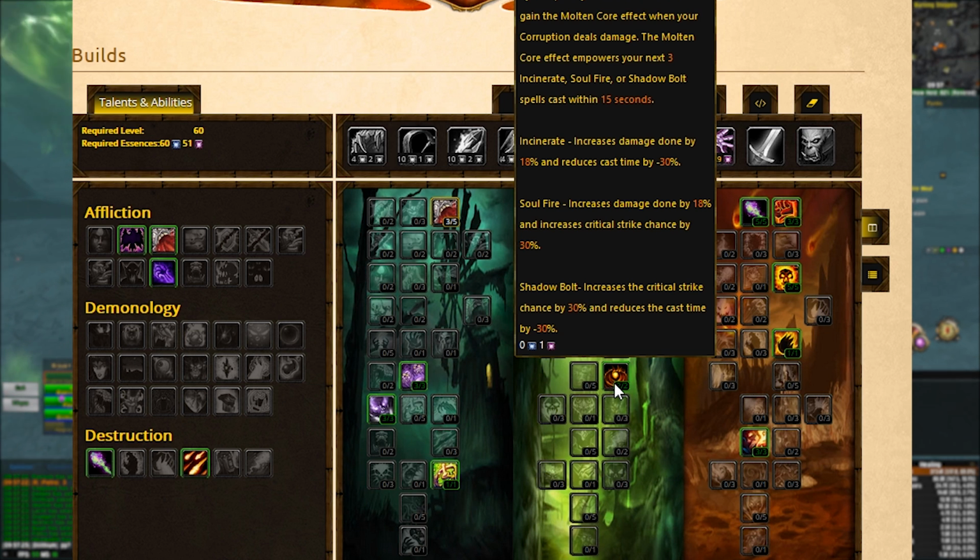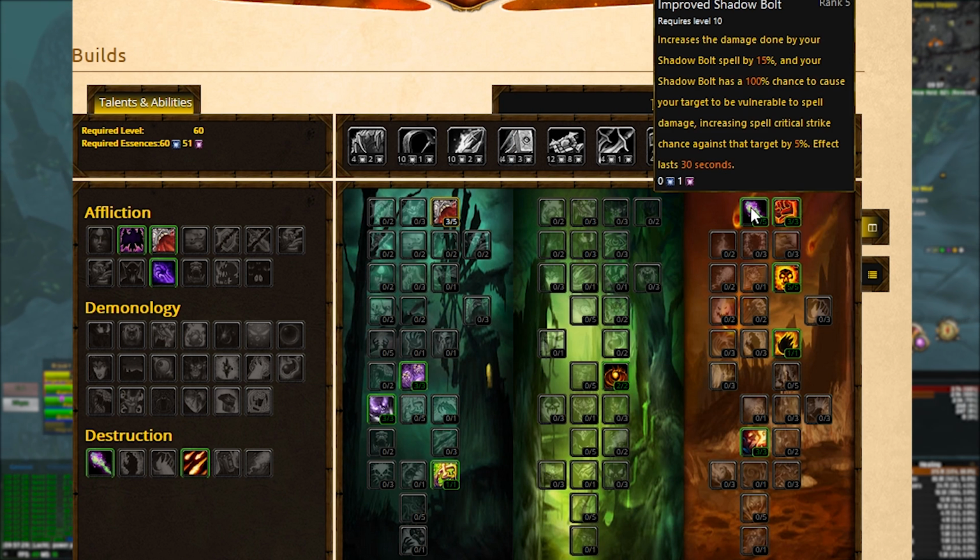our next 3 Shadow Bolts, and this will increase the critical strike chance of those Shadow Bolts by 30% and also reduces the cast time. So they're really fast, really hard hitting Shadow Bolts.